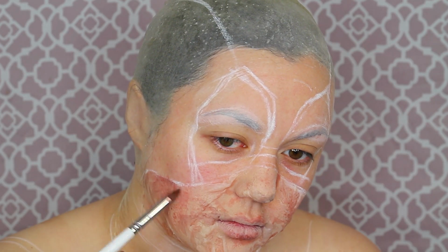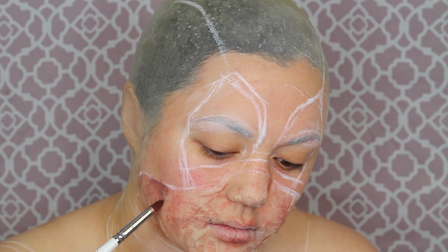Now, alcohol palettes are not for the inexperienced. If you do not have alcohol palettes because they are pricey and it's more for people who are experienced with alcohol palettes, you could use cream makeup instead. More darker blood tones in certain areas as well.